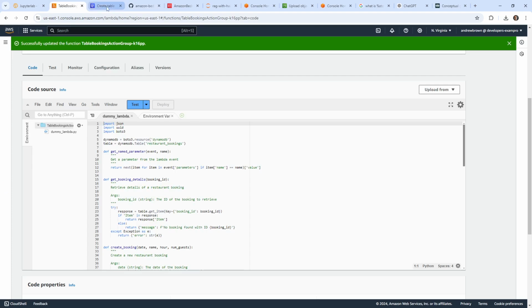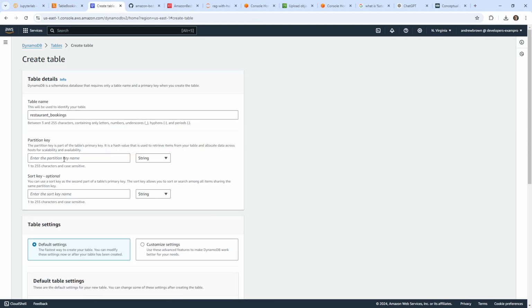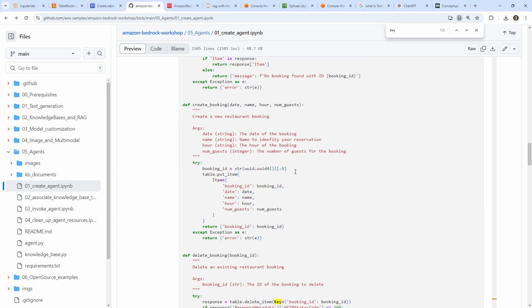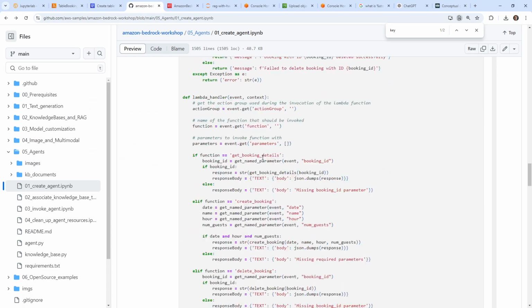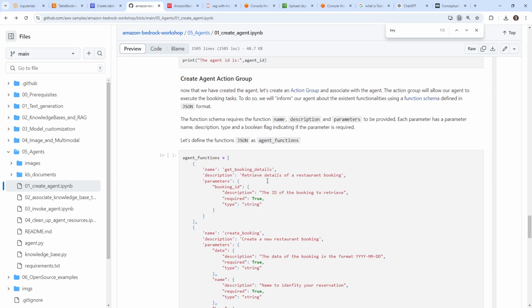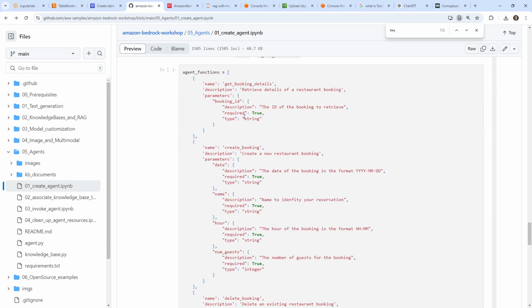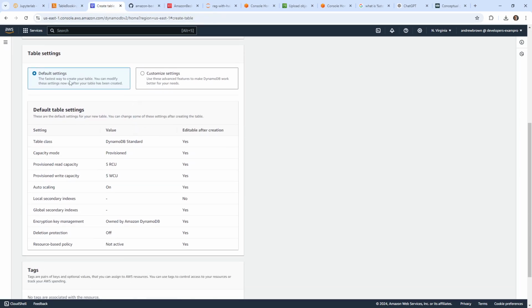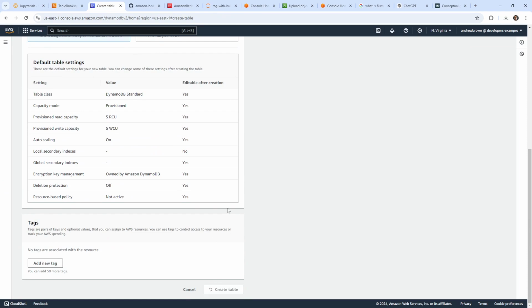So we'll go back over to here. That's our partition key. And we don't need a sort key here today. But let's go back and take a look here. The way we know what it is based on this. And it says it's a string. Okay, great. So that is definitely a string. That's our booking ID. We'll stick with the default options, which is totally fine. I'm going to go ahead and create that.